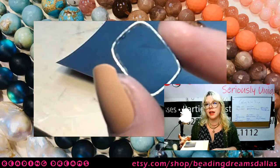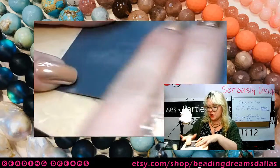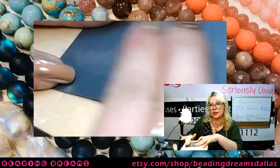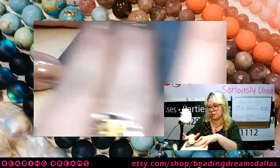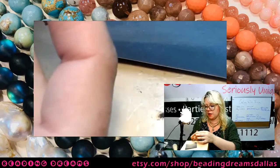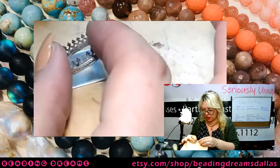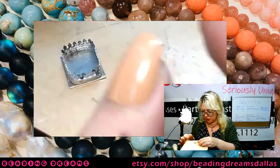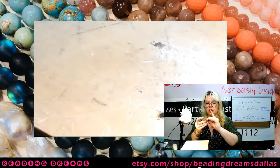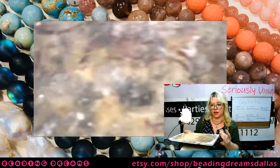Okay, now we have to flatten out the back of this setting, so we're just going to put it on our 320 grit sandpaper and sand the back of it. And once again, solder will not flow across a gap, so we need to make sure that there are no gaps. All right, so I've sanded the back of my setting. I'm going to set it on my piece of sheet metal and hold it up and check for gaps, check for air spaces. And it looks like I don't really have any, so let's try this thing.